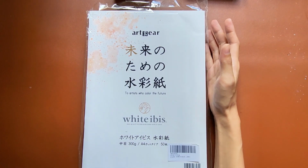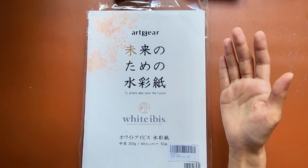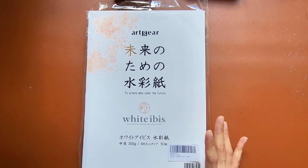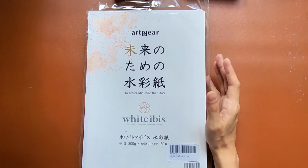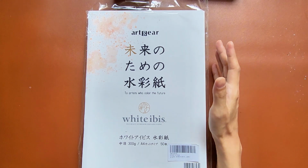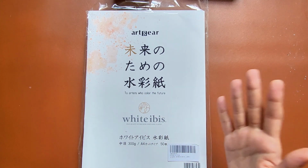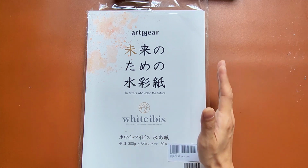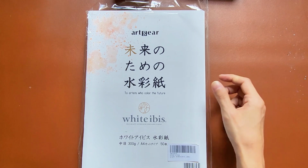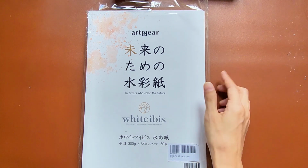This is a watercolor paper from a company called Art Gear. It's a company in Japan. It's called the White Ibis Medium Watercolor Paper. This is 300 GSM, 50 sheets in A4 size. Now, I've never had nice watercolor paper before, so I thought I'd treat myself to a nice watercolor paper for once that's actually 300 GSM. And I know there are a lot of watercolor papers out there that are claiming to be 300 GSM, 100% cotton. And this doesn't claim to be 100% cotton, but it does say that it has a large percentage of cotton.